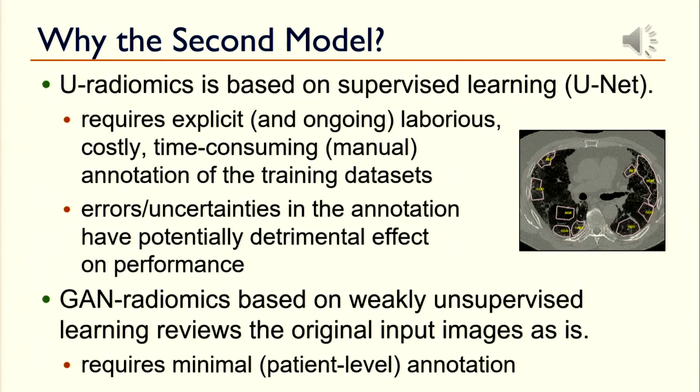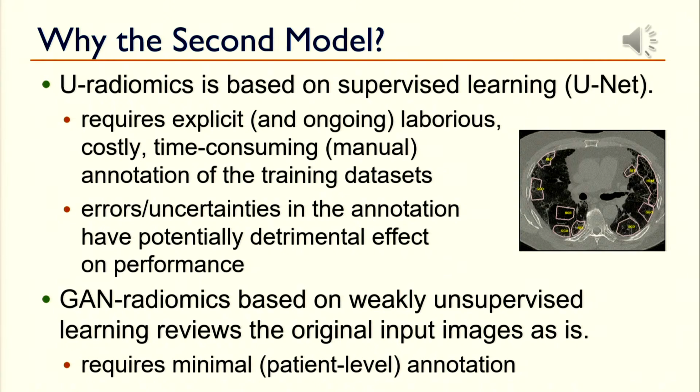One of the problems of the supervised learning approach of radiomics is that we need to annotate a training dataset for the net. Manual annotation is very laborious, costly and time-consuming. You also need to keep annotating new images if you collect more training cases or if the imaging technology improves and provides better images that replace the existing ones. Another problem with the supervised approach is that the performance can depend on the accuracy of the annotations. Any errors in the annotations can propagate into the prognostic prediction.